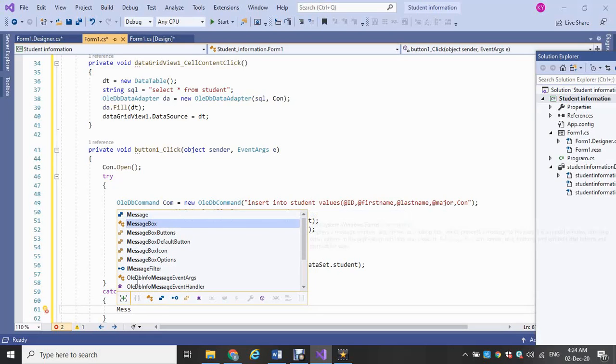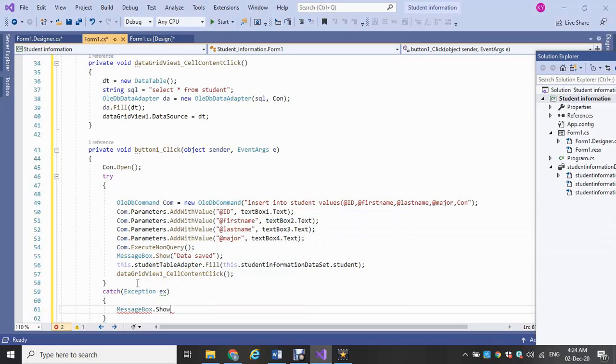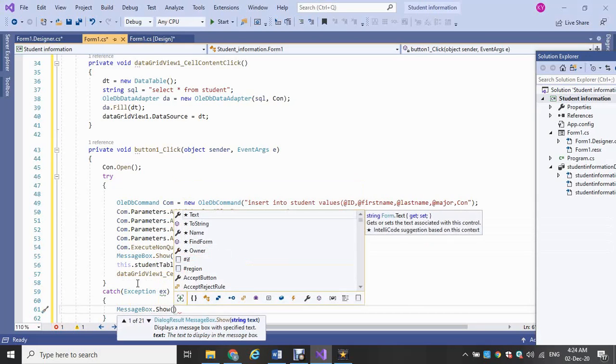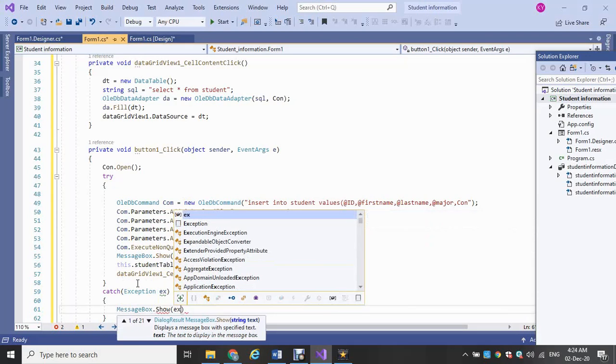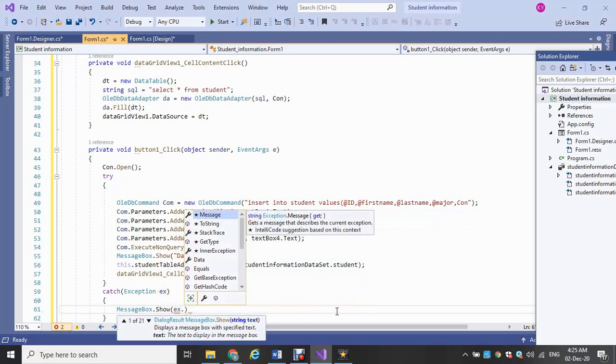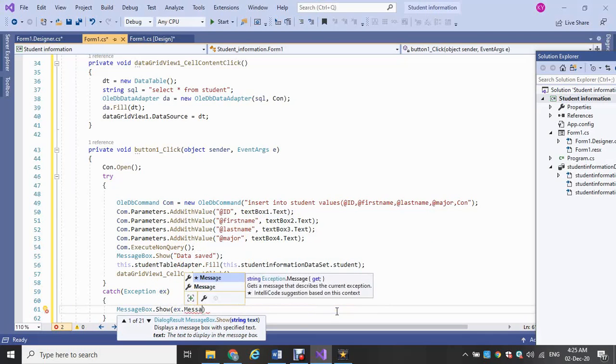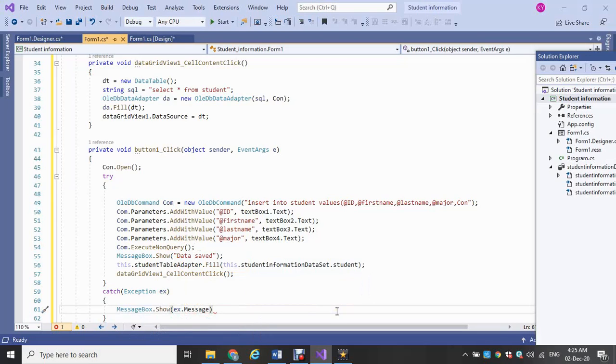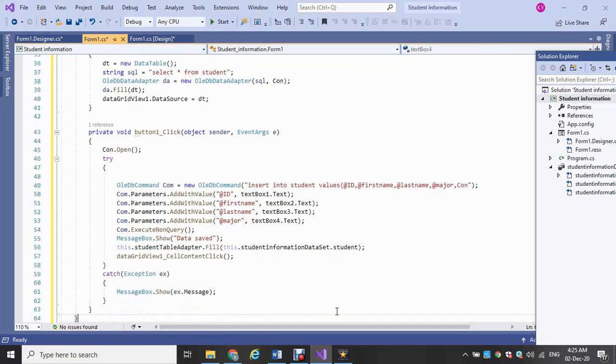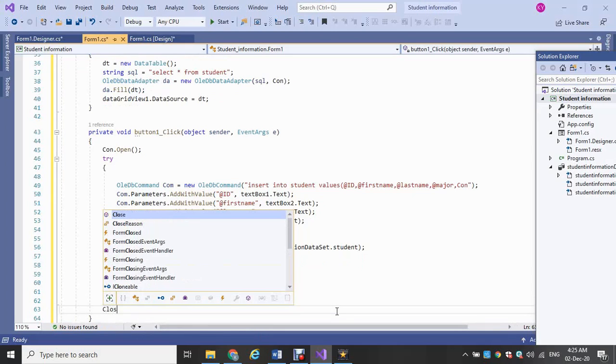For this use show the message here, ex, any name, dot message, and don't forget to close the connection.